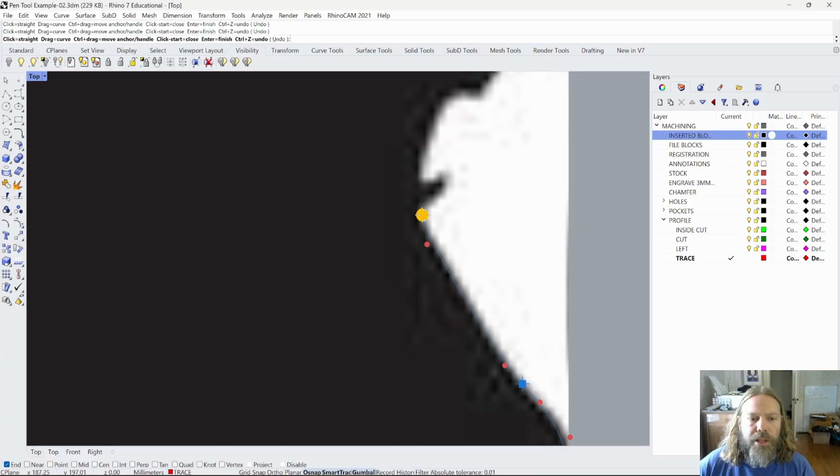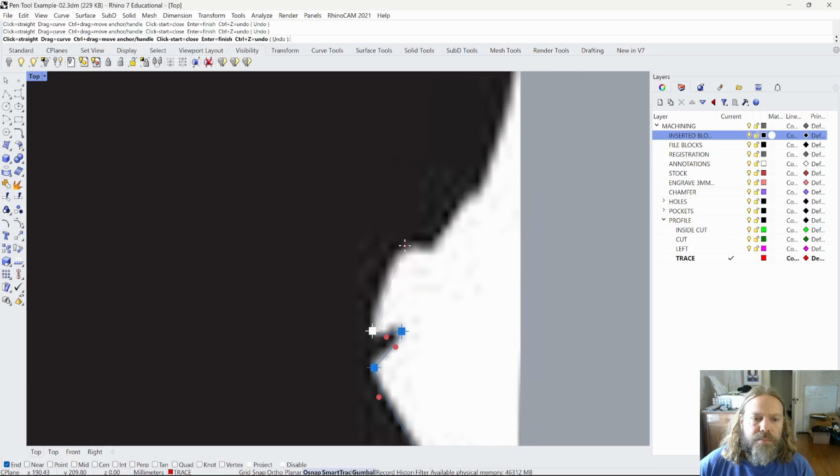And click on the point to change the direction. Click on the point to change the direction. Control Z to undo.